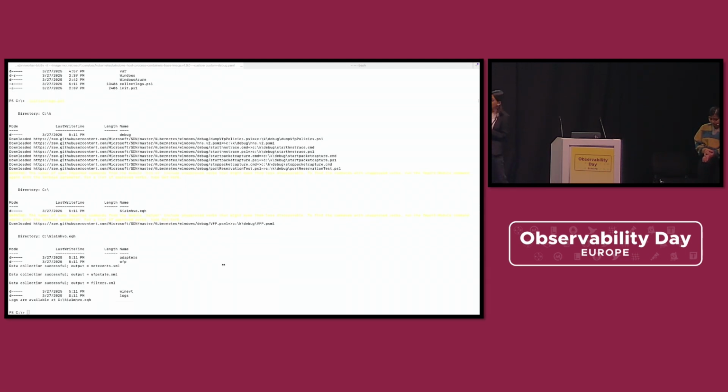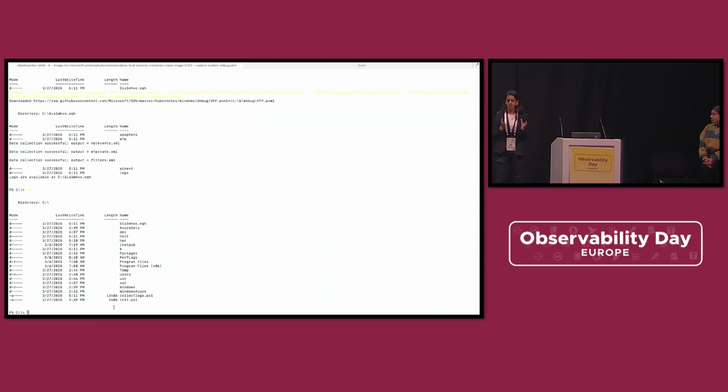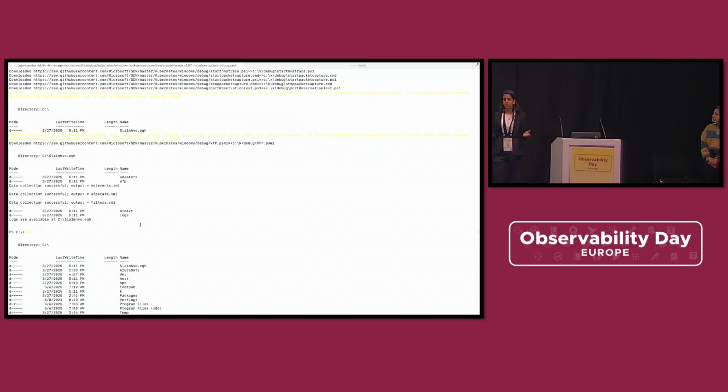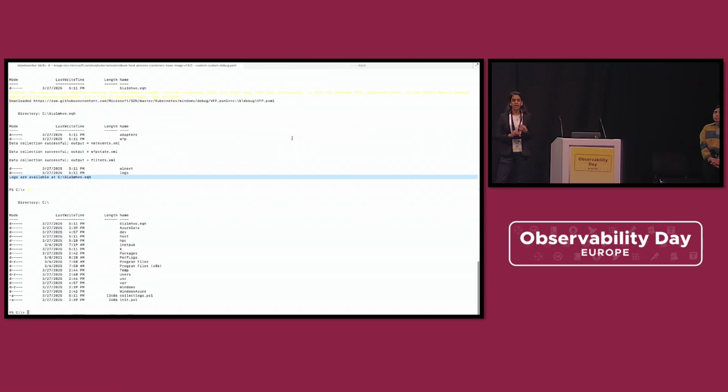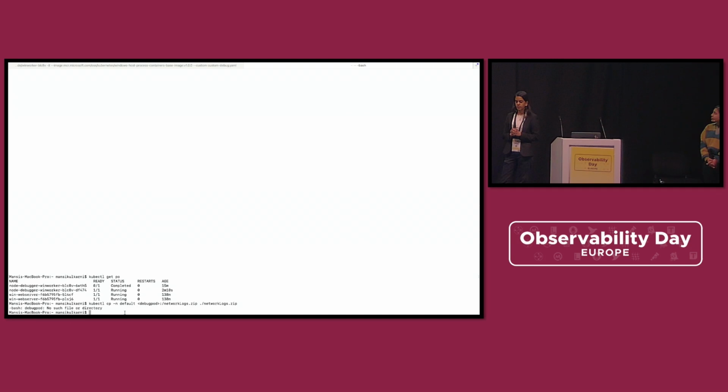Now, we can do one good thing over here. I think we're going to move on to showing that in a bit: we can copy over the directory using the kubectl copy command from the node to the developer's machine. And this is extremely useful in scenarios where you're looking at event logs that can be analyzed by Event Viewer or WPA or Wireshark, which you cannot open via CLI-only access on Windows nodes. All right. We're just copying the logs over.